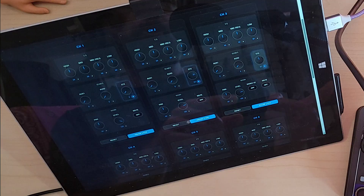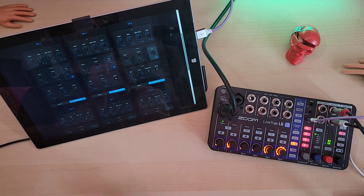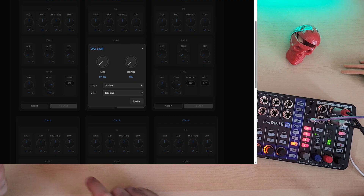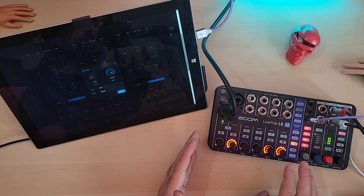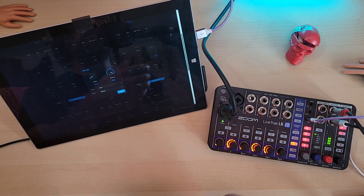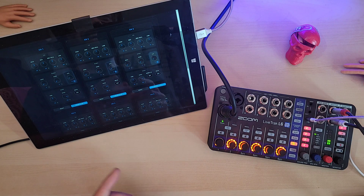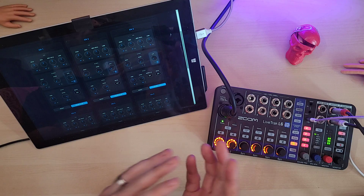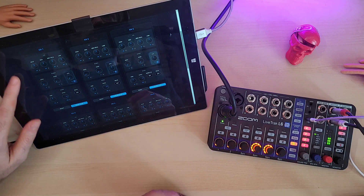And unlike my last video using the MIDI input, this time there's no fancy external sequencer involved. Long story short, my pal and fellow gear enabler Phil — hi Phil — whom you may have heard mentioned on the channel before, made a companion app for the Zoom L6 that not only gives you full control over all the parameters, but also adds individual LFO modulation options for each parameter as well. This is just something he made because it was cool to do so.